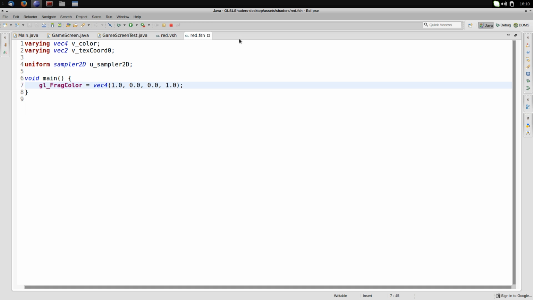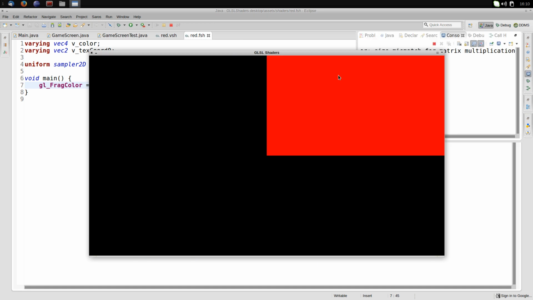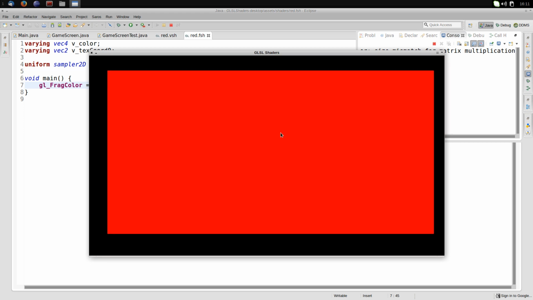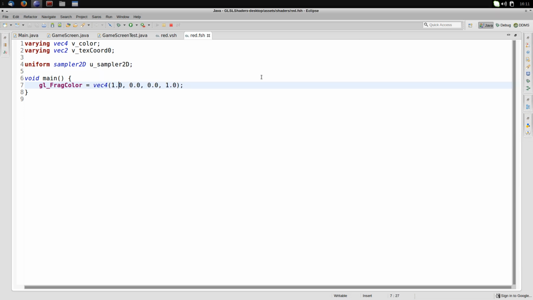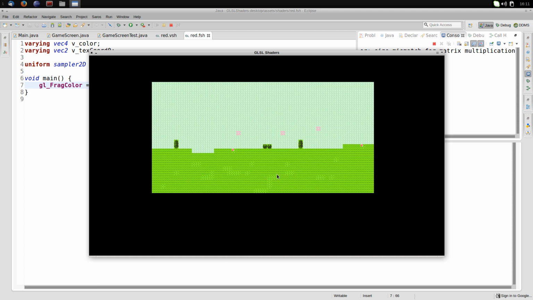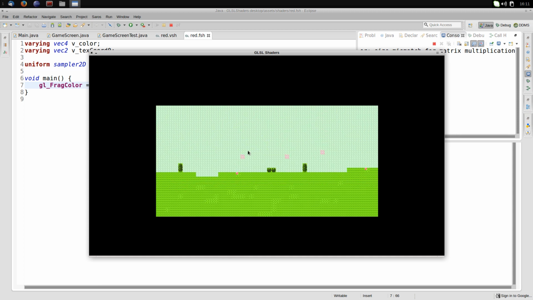So this is what a red shader would be looking like. Great, isn't it? Everything that we render is red. Every single pixel is red. Great. But that's pretty boring, so let's get back our actual map here. And you see, we don't even have to change stuff for that.